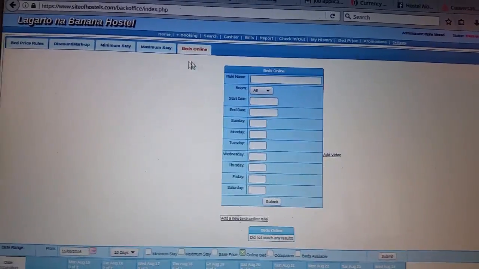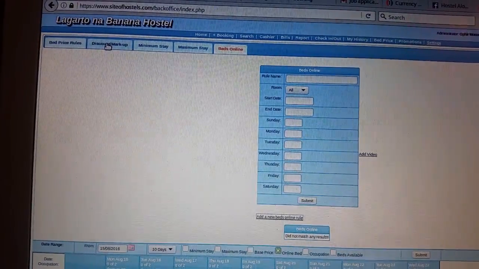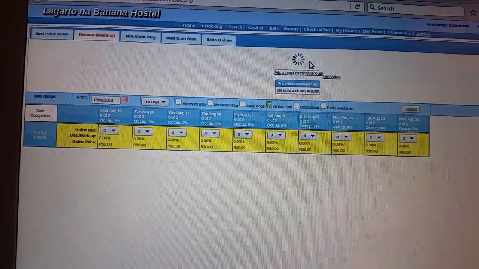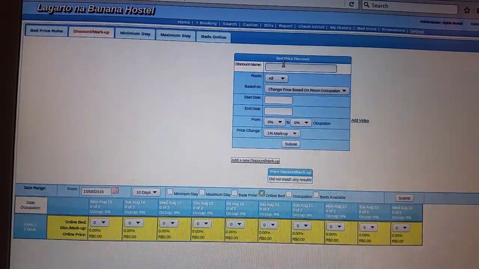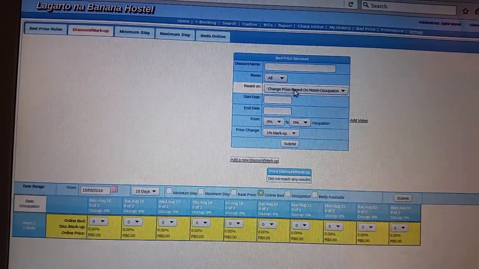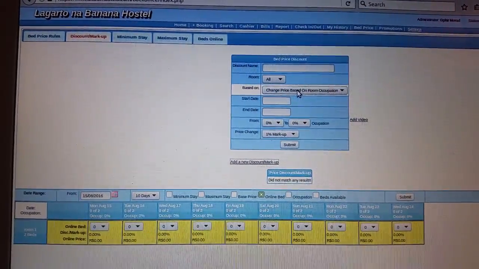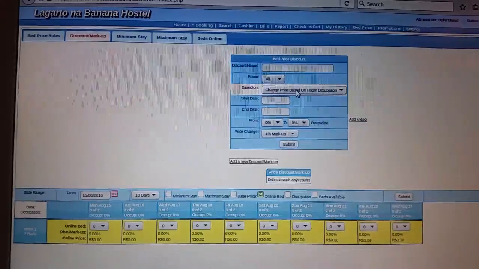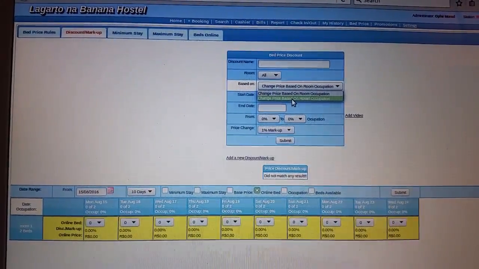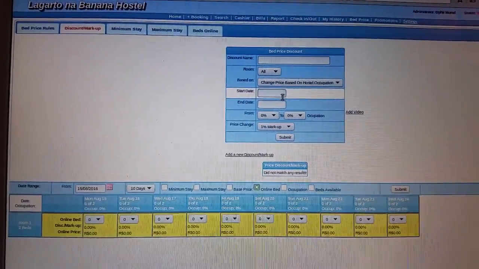The other tab here is called discount markup. So for example, you have a base price already set and you want to apply a discount or a markup to a period. So you select if you want the change to be based on the hostel or on the room itself. Normally I put the hostel.